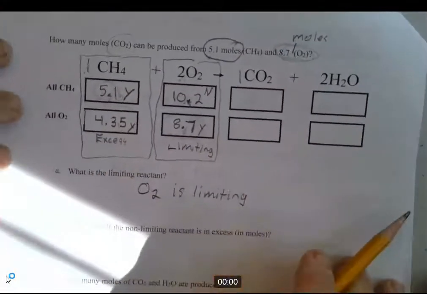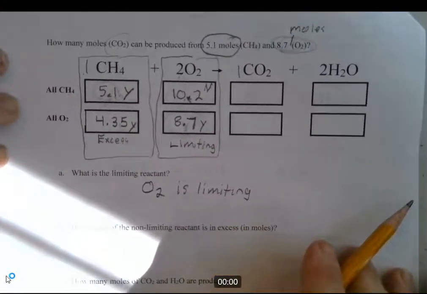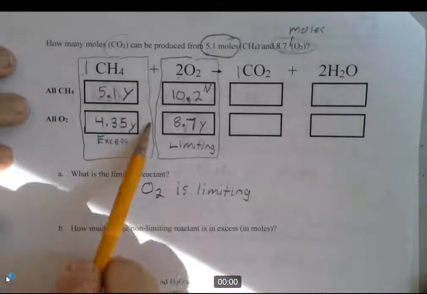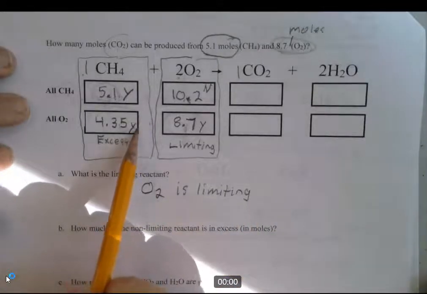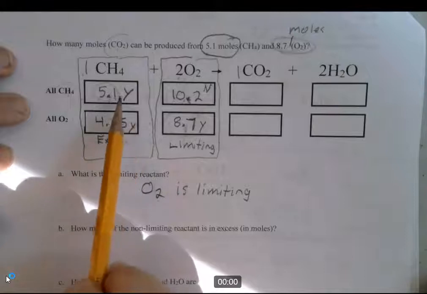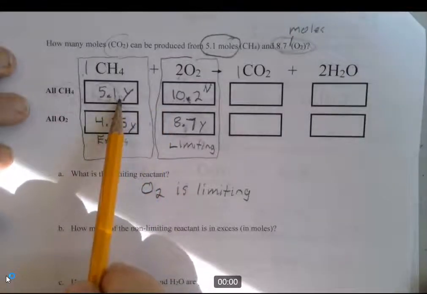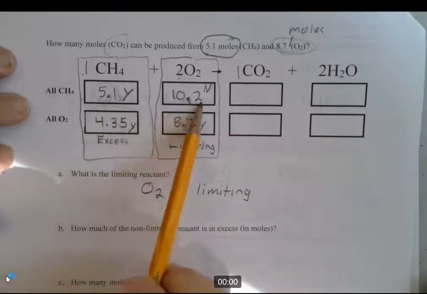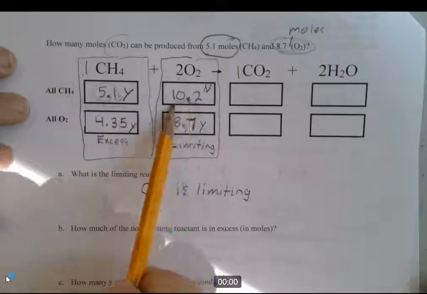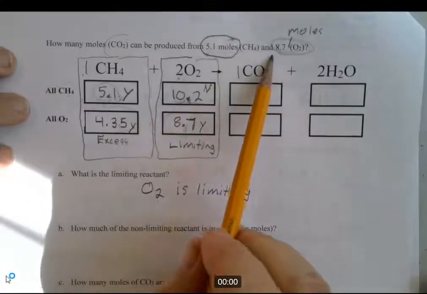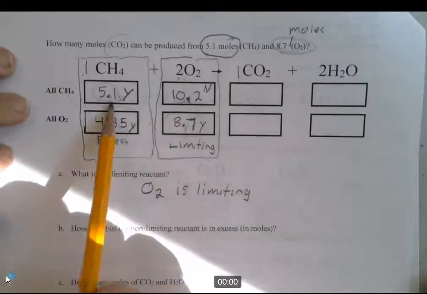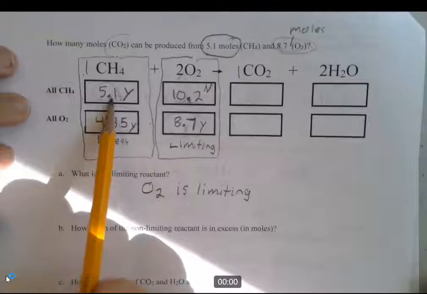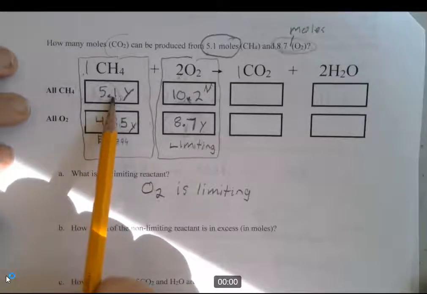Okay, so first of all, we have to identify which reaction is going to work, which one actually runs. It's the second one. Here's why. Think about this. In the first reaction, you wanted to burn all of the CH4. But that would have required 10.2 moles of O2. You did not have that many moles. You only had 8.7. So your O2 ran out before you could burn all of that. So that reaction could not run to completion.